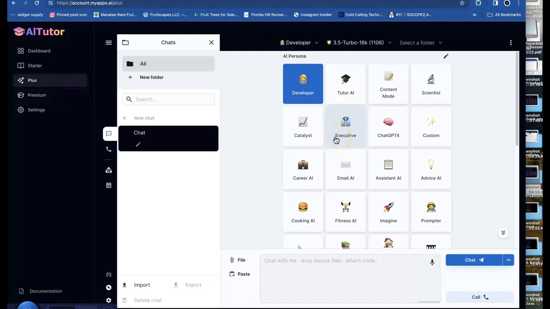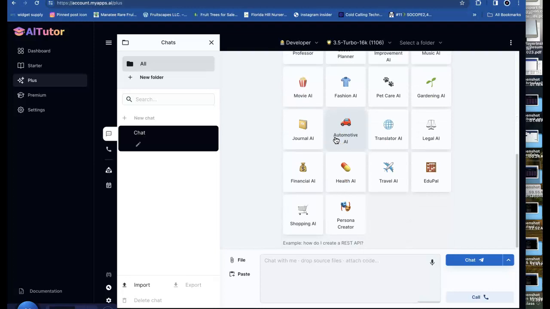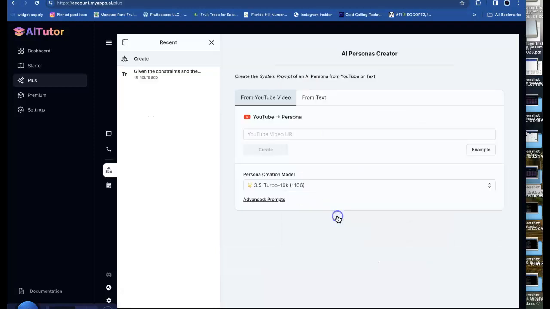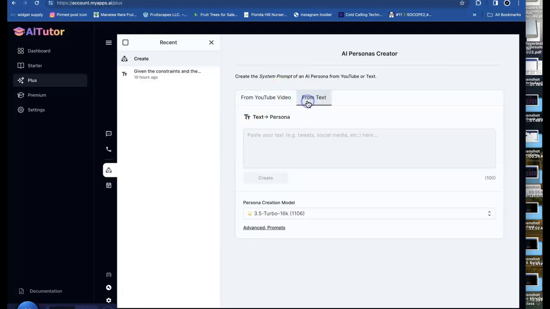These models are awesome. I love using the persona creator. I go to text and I tell it who I want it to be.